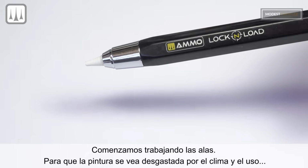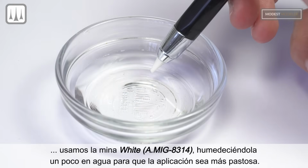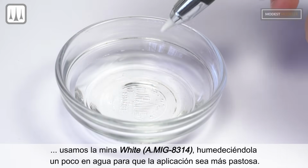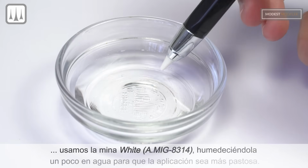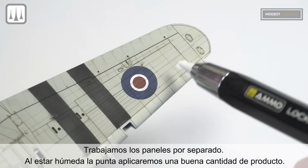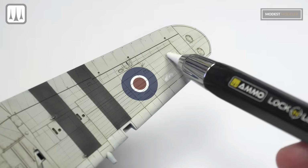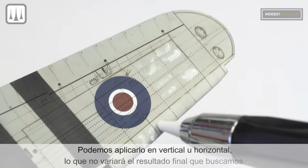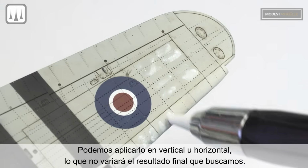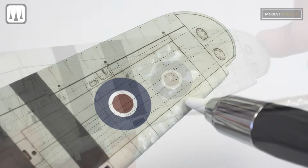In order to make the paint look weathered and worn, we use the white lead by moistening it with a little water to make the application pastier. Each panel was worked separately. When the tip is wet, a good amount of product will be applied. We can apply it vertically or horizontally. Both produce the final result we are looking for.